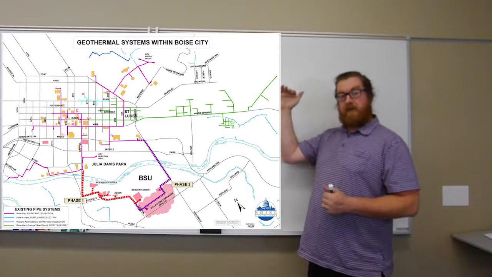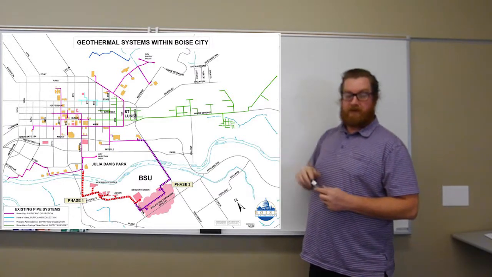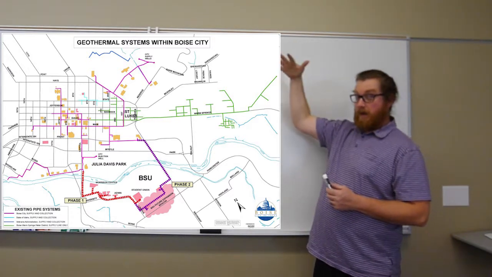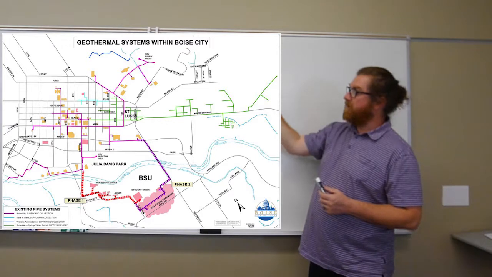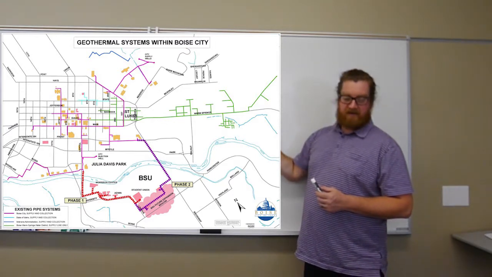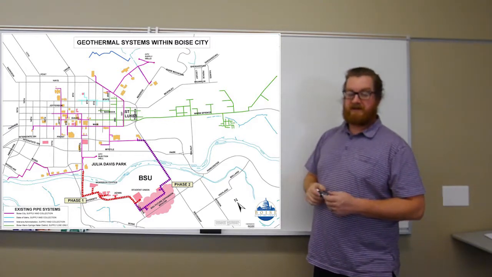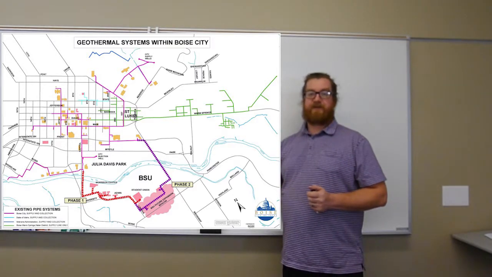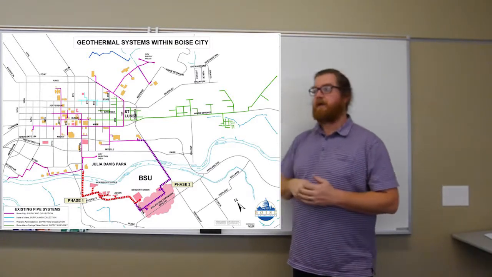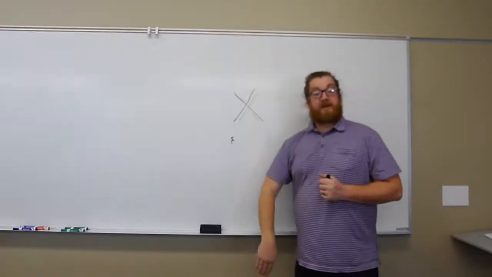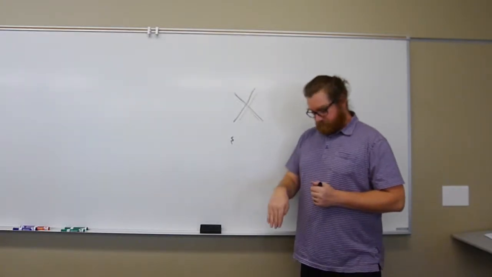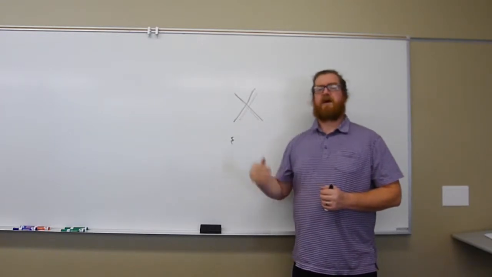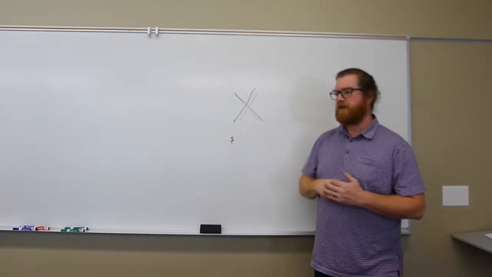So in the area of St. Luke's Hospital, in the northern part of this map, you can see a small area labeled supply wells. That's where the hot water is coming out of that fault system, running through the system. And then the injection wells, there's one over in Julia Davis Park, and you can also follow this little purple stringer out to Ann Morrison Park. So that water is injected back into the ground. In this case, it's away from the heat source, so it just becomes part of the aquifer. They're not reusing it like we saw in some other cases.